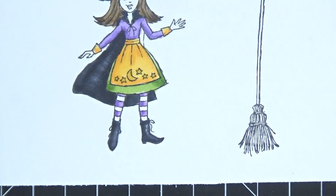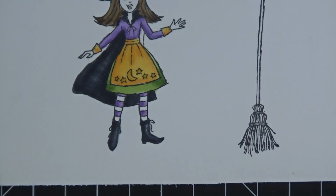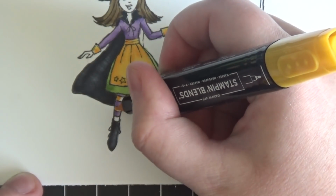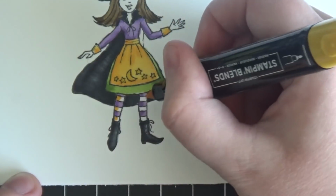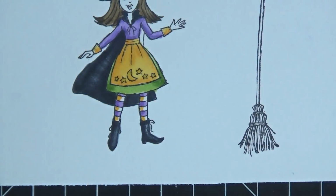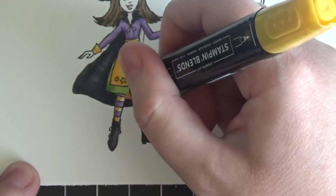Okay, now we're going to do the same thing quickly here with the Mango Melody. You're going to start with the dark and just lay them down, and then obviously skip and lay them down and skip and lay it down. Same thing on the other side, and then just grab your light and pull that out.